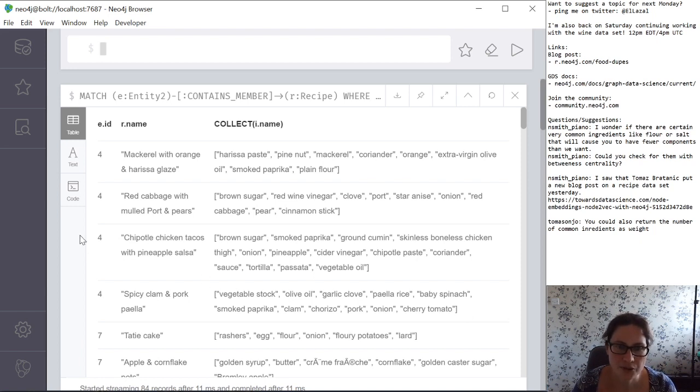Okay, looking at community 1 here, that's something to go away and investigate, because just quickly looking at this, certainly within community 4, it doesn't scream at me that there are a lot of common ingredients. I see they've all got onion, which I think we didn't exclude. I think flour was over 1,000, so that didn't get loaded up. I'm not sure what's happened for them to join those communities. Let's have a look at some of the other ones.